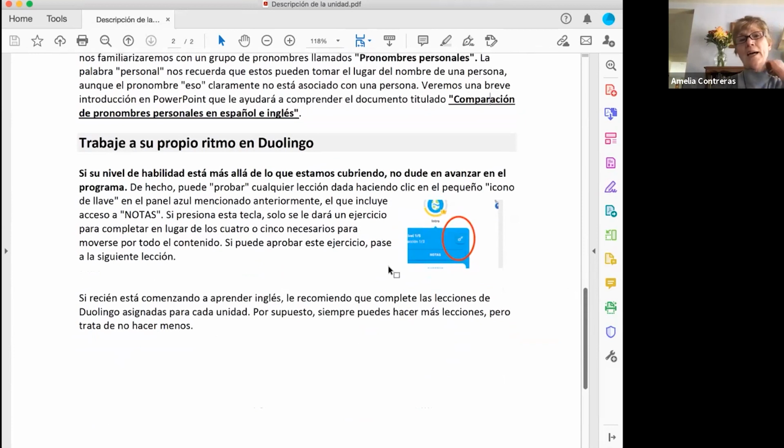Finally, a reminder that you're allowed to move ahead within Duolingo if this pace that I have set for this first level 1 program is too slow for you, because the material that I cover in these Zoom sessions will be appropriate no matter where you are within Duolingo. So with that overview provided, let's begin with the lesson on the English alphabet.